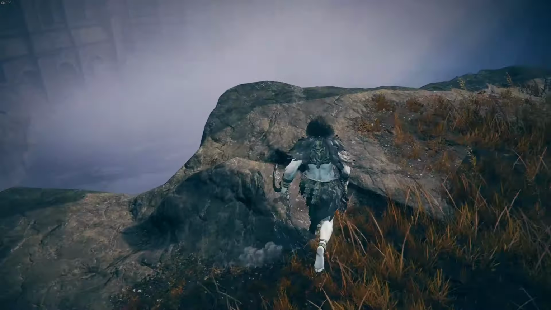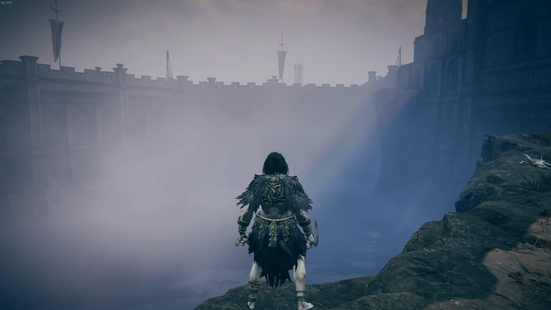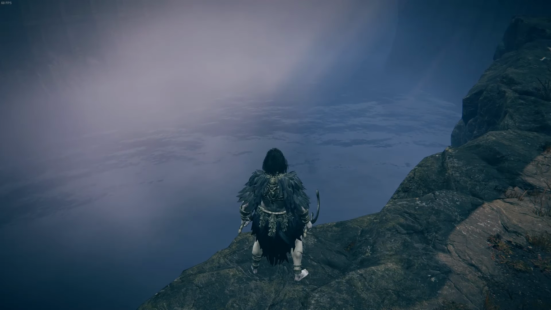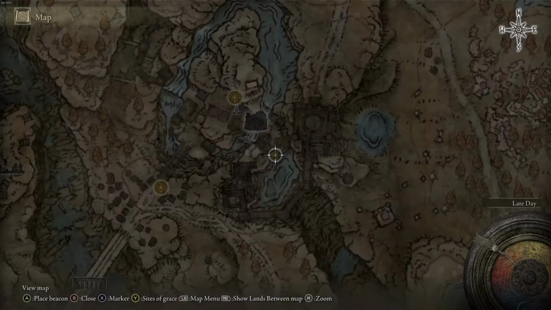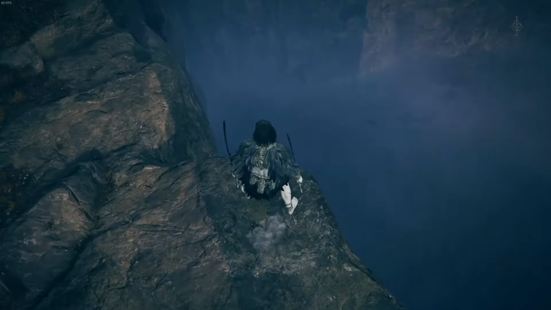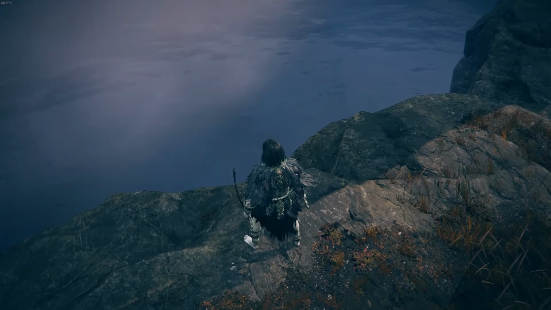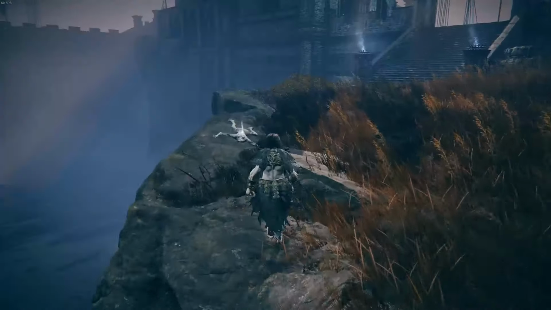Now let's see what we're looking at. A lake. I kinda wish they would make this lake a bit more magical. Of course, if we jump down here we die, because this is not a moat, a lake, whatever. I kinda wish they would put something down there, something mysterious or something. That would look amazing.